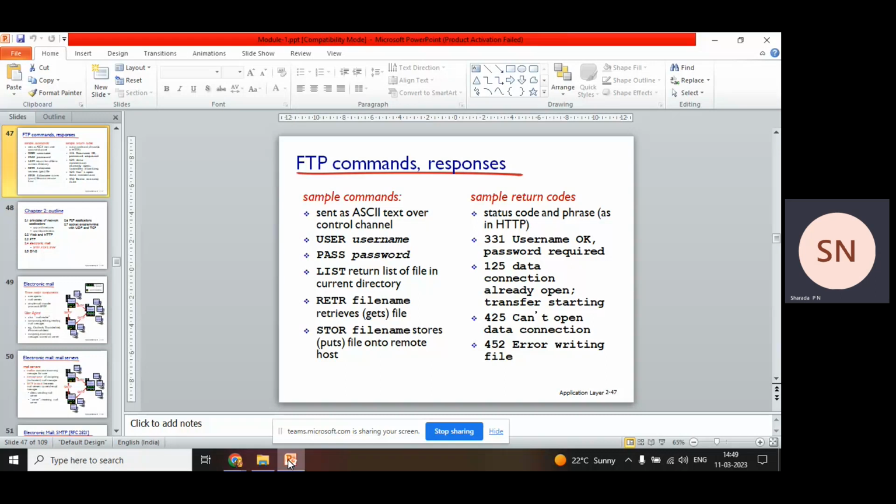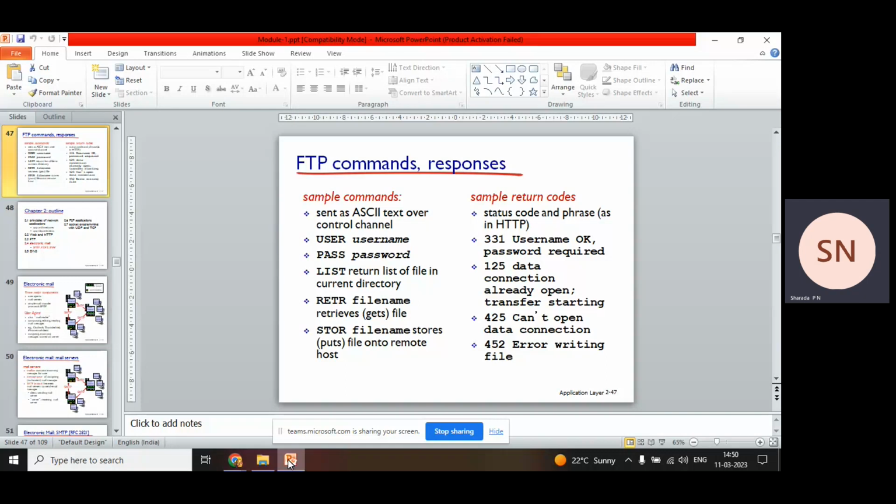This command causes the remote host to initiate a data connection and to send the requested file over the data connection. Next is STOR with the file name, that is, store the file into the current directory of the remote host.